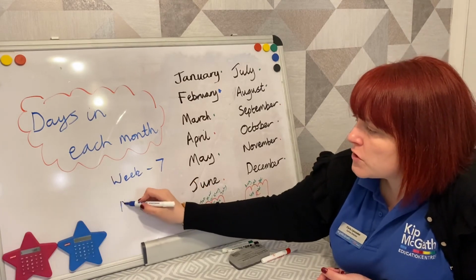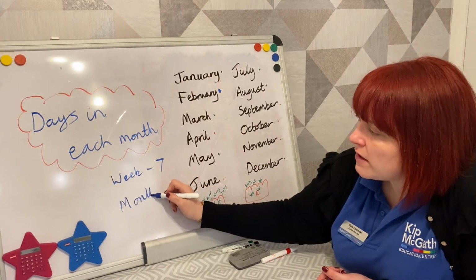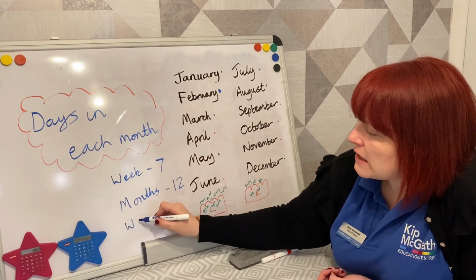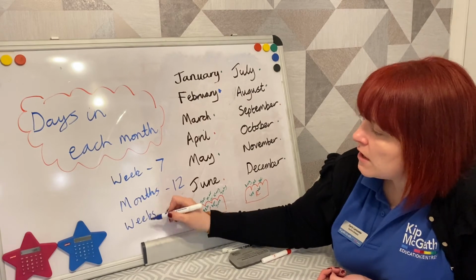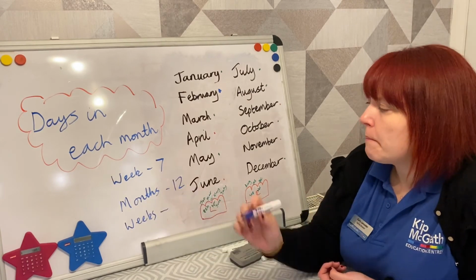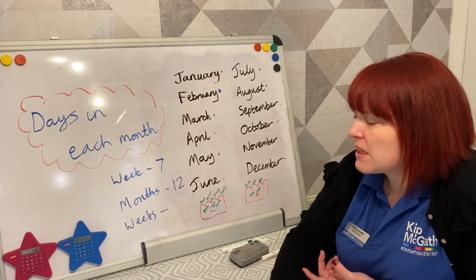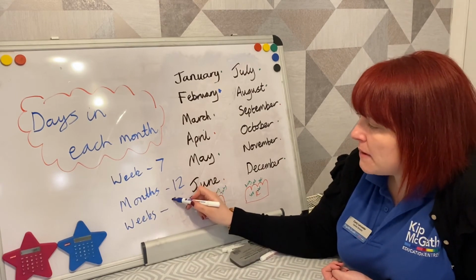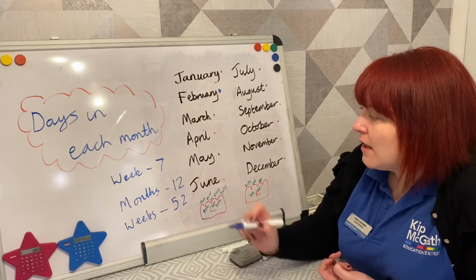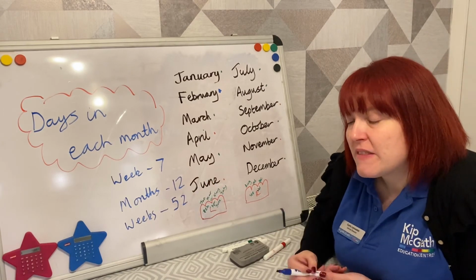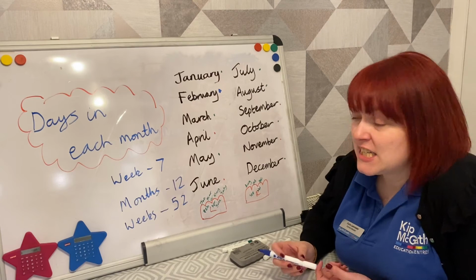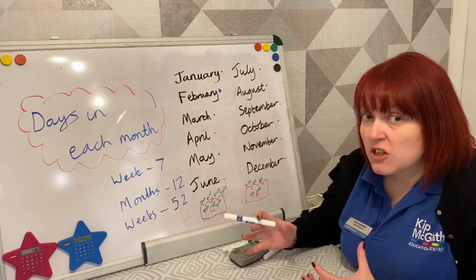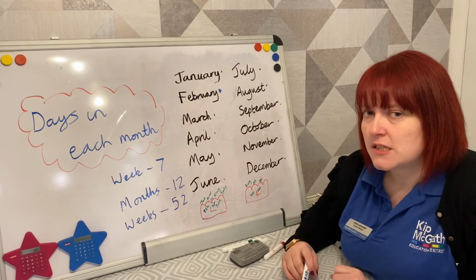We've also got months in a year, which is 12, and weeks in a year. Now that's one that children find difficult because they want to just do 12 times 4 and get 48. But they need to remember the fact that it's 52. Some children find it useful to remember that that's the same number as the number of cards in a deck of cards. Some children can't remember that either. So it is just a figure that you need to remember, 52 weeks in the year.